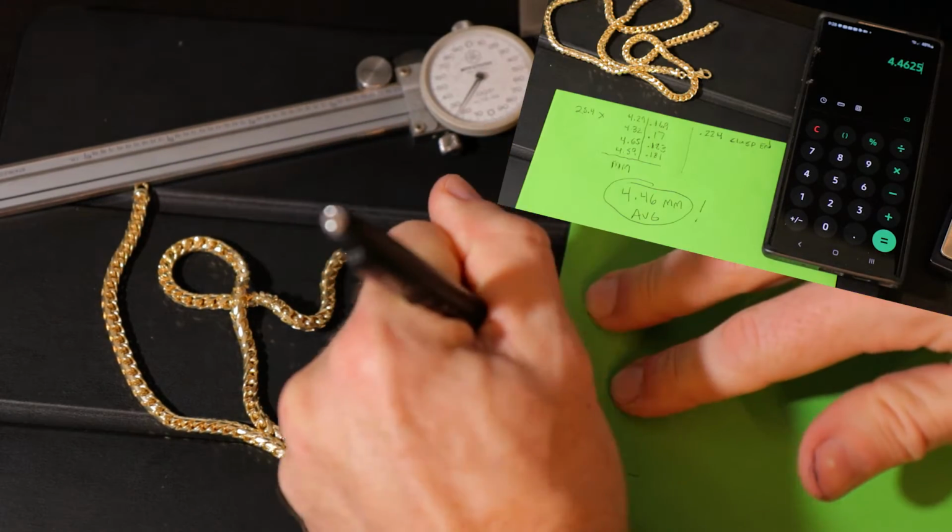And it's weighing that 61 grams. So this is a nice weighted chain. You feel the weight when you put this on. If you haven't been wearing chains, and I had not been wearing a necklace in decades. The last necklace I wore was back in middle school, and it was a sterling silver Figaro. That's how long it's been. But this thing is hefty. It's got some good weight to it.